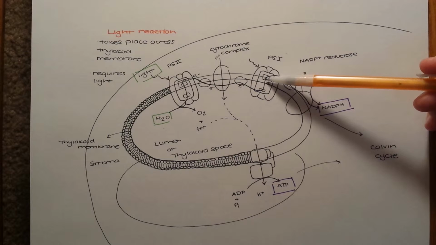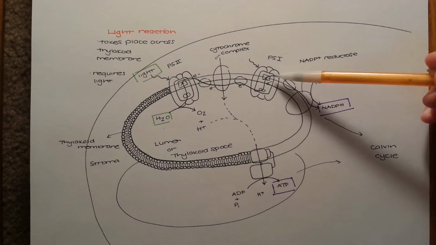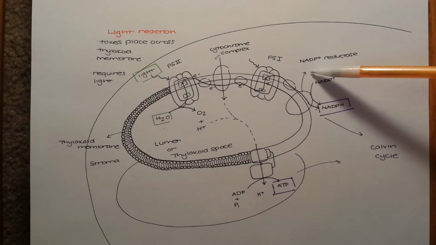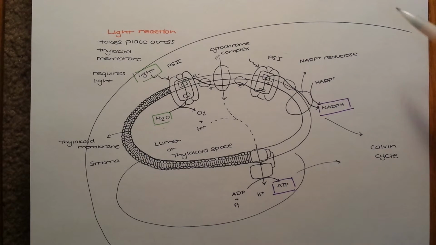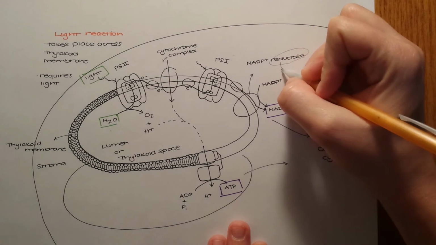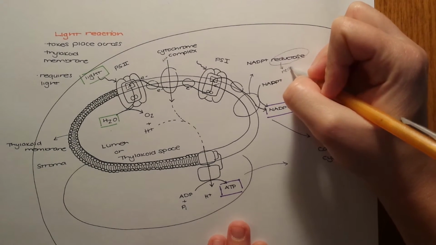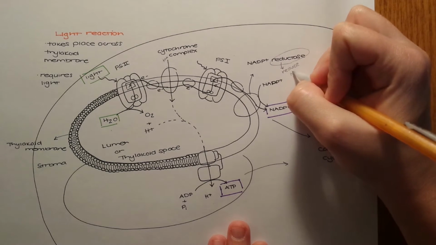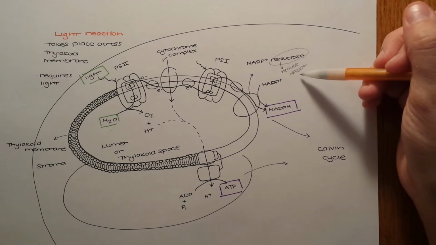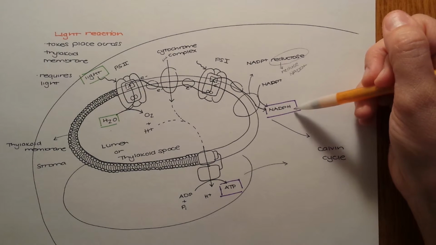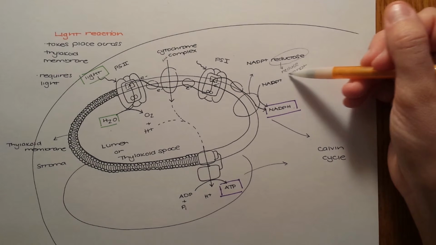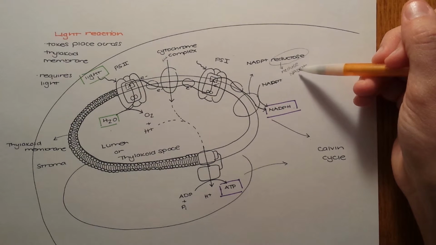So we're going to excite our electrons using the light, and then they're going to pass through other proteins into NADP plus reductase. So reductase should tell you that in this process we are going to reduce NADP plus. And we're going to reduce NADP plus into NADPH. What does that mean again? Remember that when something becomes reduced, it's gaining electrons.